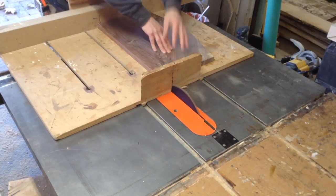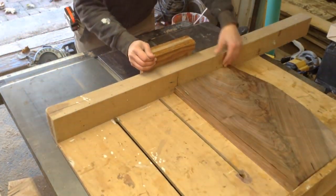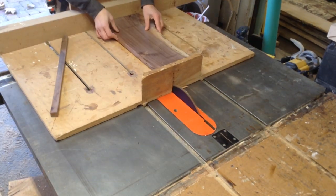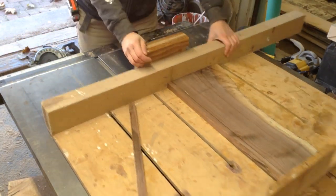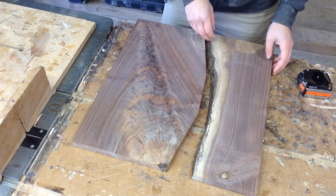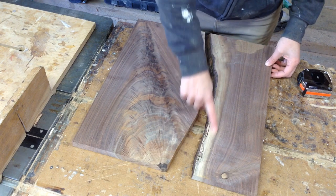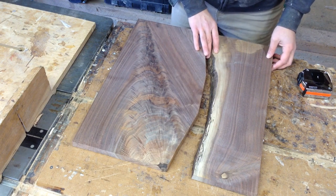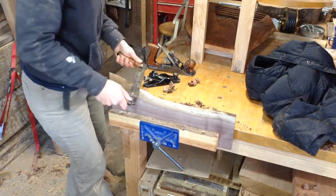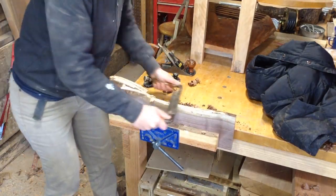This is basically what they're going to look like put together, but I still needed to take off some thickness. I usually really like the look of sapwood in projects — walnut sapwood, when you finish it, almost shimmers; it's quite pretty. But I didn't want there to be any contrast in the walnut at all, so I started by completely removing the sapwood, then I could trim them a little bit more to get them at the right width.